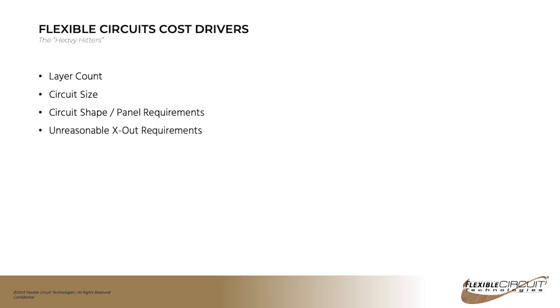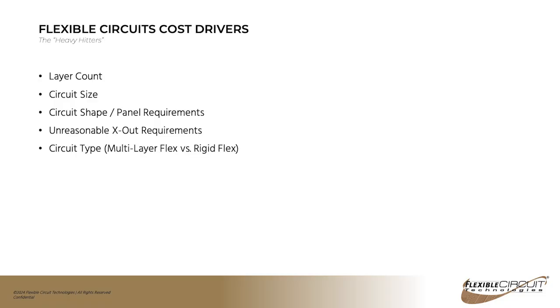So you want to make sure that you do have reasonable X-out requirements, and almost all modern pick and place equipment is capable of skipping over reject parts very easily, so you don't have to populate them. So there's really no reason that you should have unreasonable X-out requirements. The typical is 20 to 30% X-out requirements. That gives you the most efficient use of the space, and you don't throw away a lot of good parts.